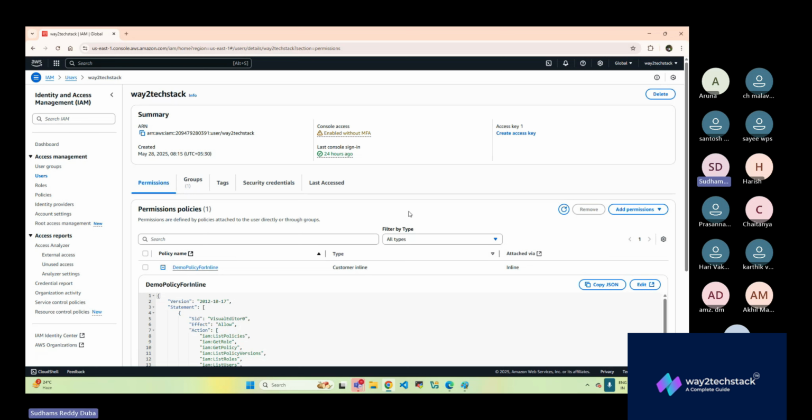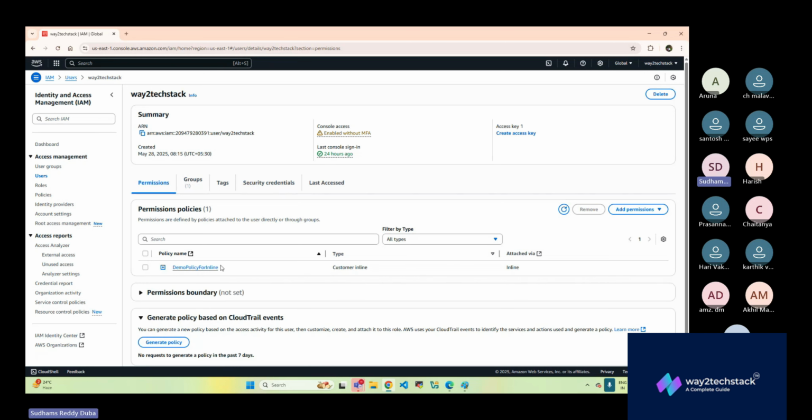Don't make it too complex. If you want a policy to be bound to only one specific resource, and in future also I don't have any plan to attach it to any other resource, then go for an inline policy. Okay. The problem with an inline policy, another challenge, is, as I told you, we cannot attach this policy to multiple resources. It is bound to only one specific resource.